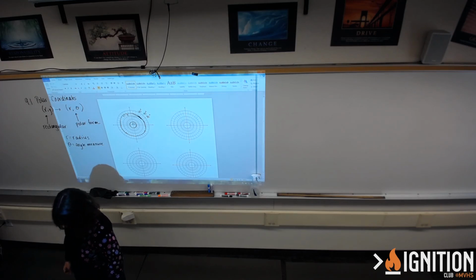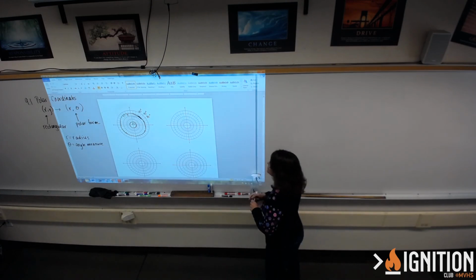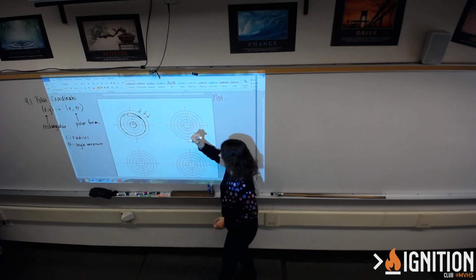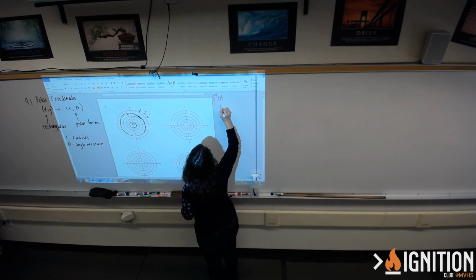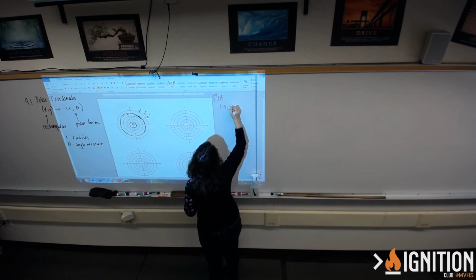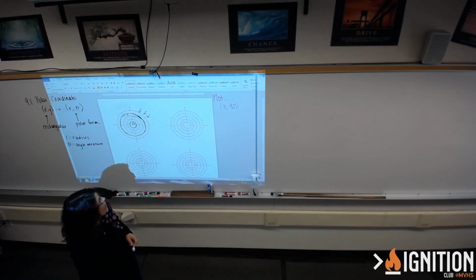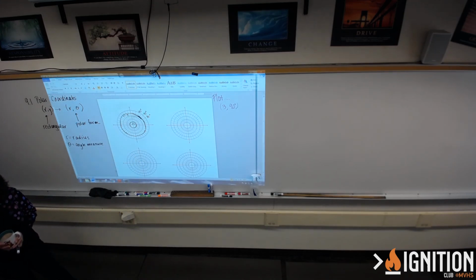So let's just plot some points. I'm going to do several on one grid. I don't want to do 1 point per grid, otherwise you'll use like 20 in one class period. So let's plot the point 3, 90 degrees. Even though it's r theta, start with theta first. Start with theta first. So if those circles weren't there, where would 90 degrees be? Top.